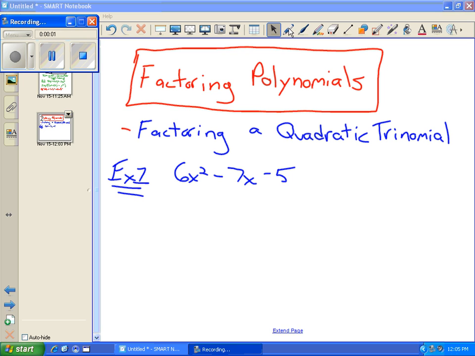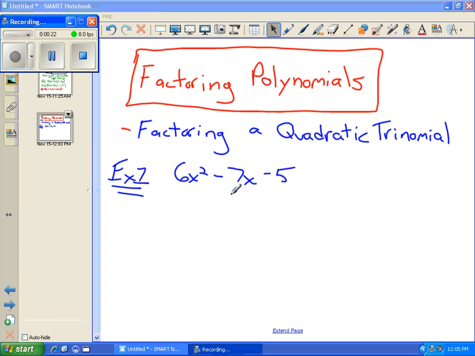We're going to continue on here with factoring polynomials. Another type of polynomial you might come across is a quadratic trinomial. Again, this should be a review from your Algebra 2 days, and also Algebra 1 for that matter. But I want to go through and just review how you would factor a quadratic trinomial. There's a little bit of a trick that you can do here.